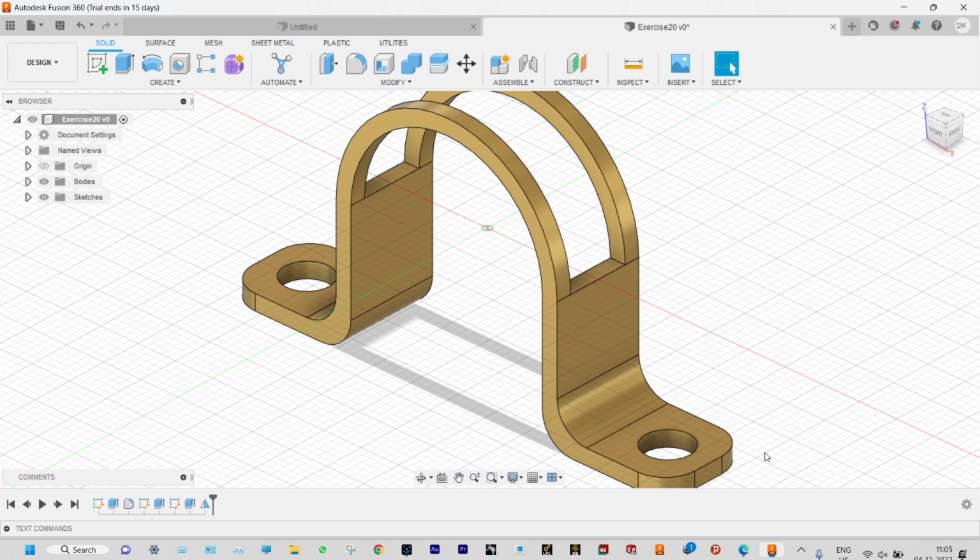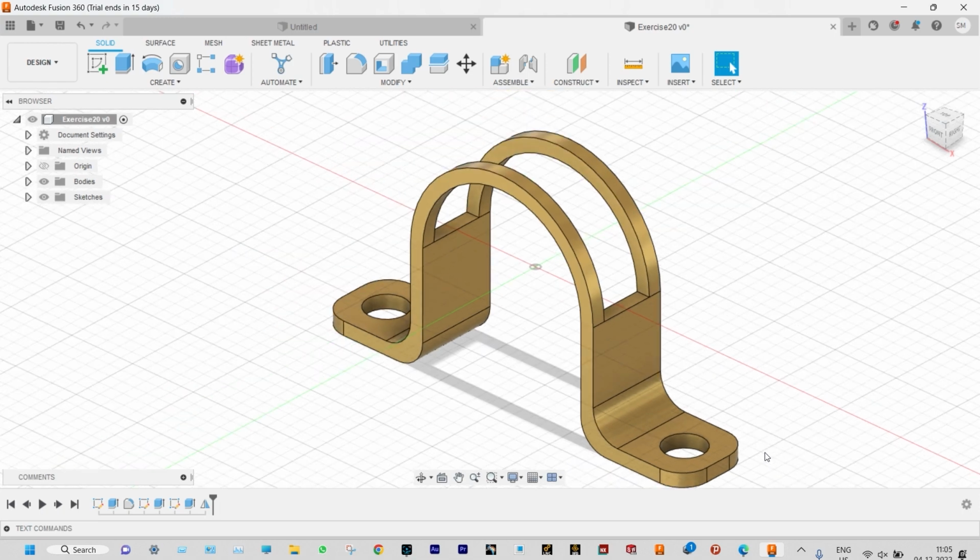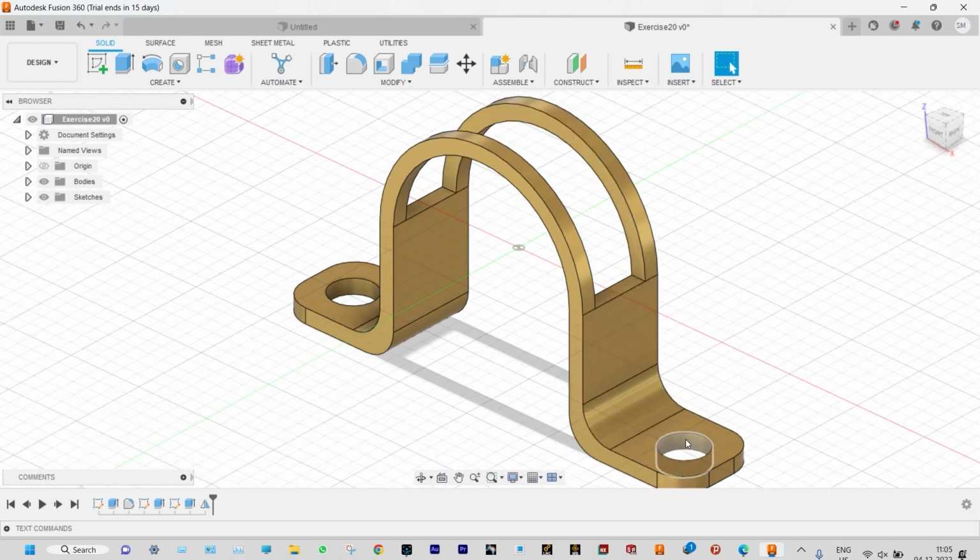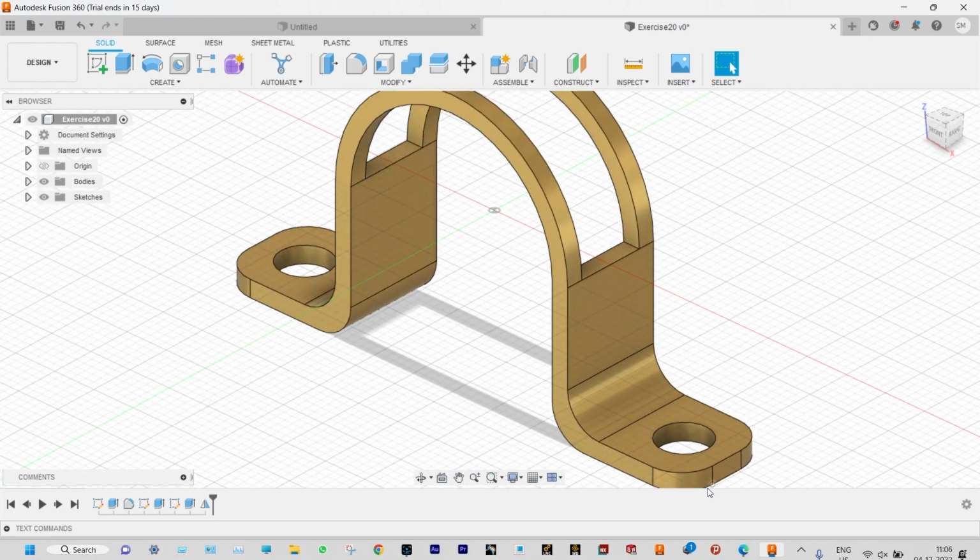This is a very simple model, and while modeling this one, we started with the front view. We created one half of the model, and that was mirrored with respect to the central axis or center line. After sketching the front view, that was extruded to a depth of 6 mm. Next to that, we have provided one rectangular sketch on the right plane. Material was also removed through extrusion. And finally, from top side, we have created some circles on this plane at a specific location, and that material was removed through extrusion. And again, these 4 fillets were provided at the 4 corners.